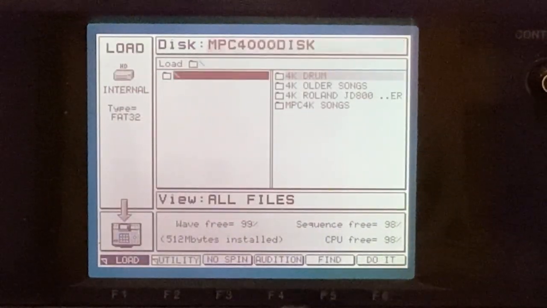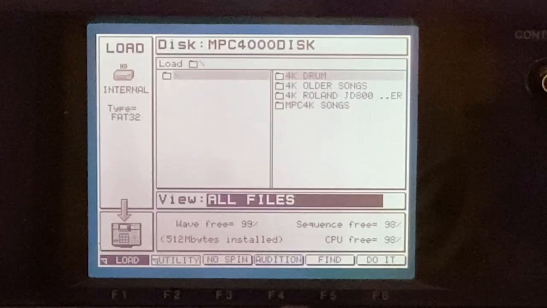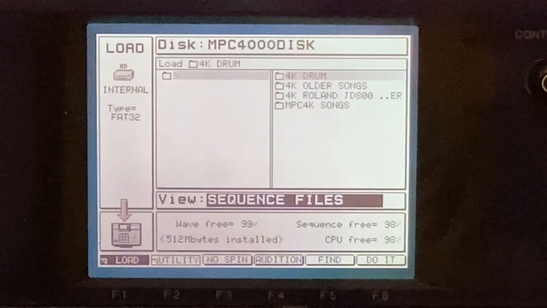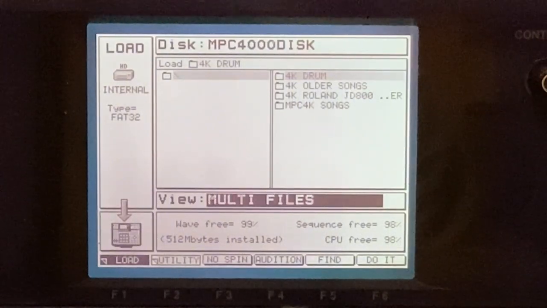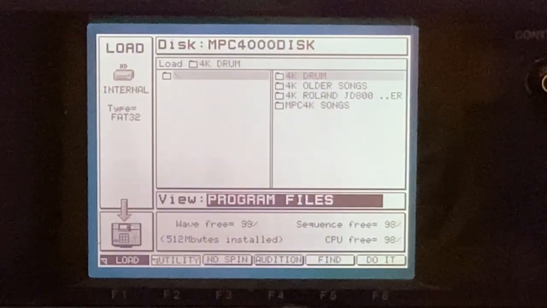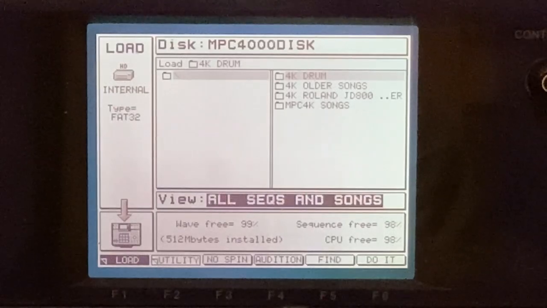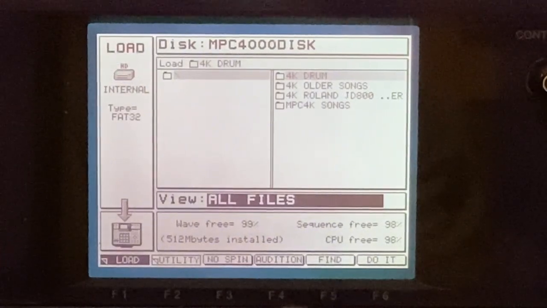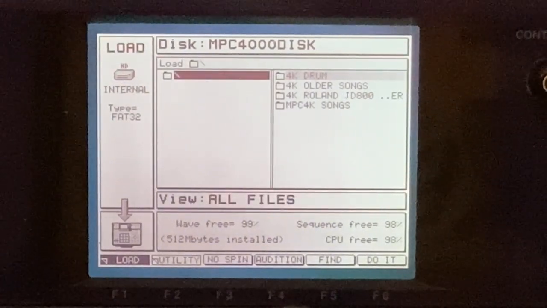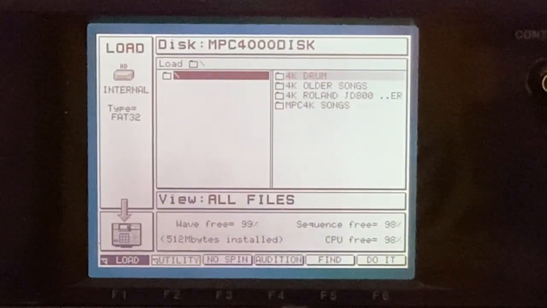Okay, so here you can select the files that you want to view. So you can either have all files, sequence files, multi-files, program files, sample files, or all, or folders. So we're just going to keep on all files for this.